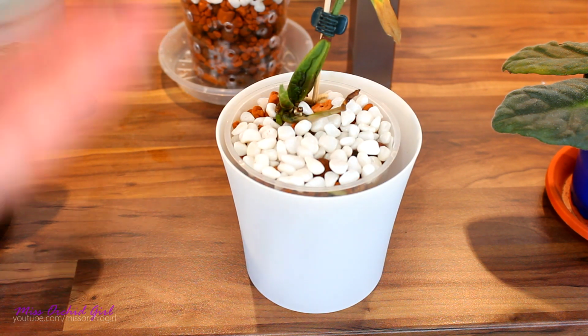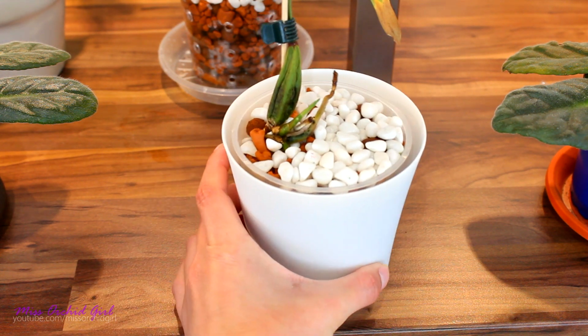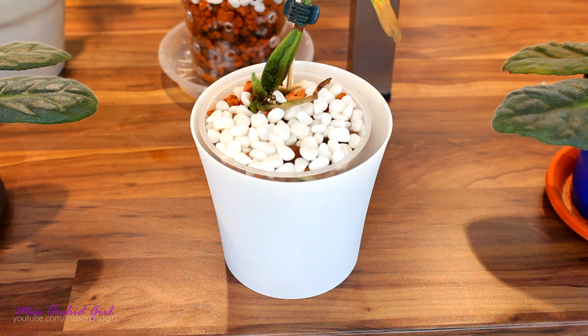My decorative containers were mainly purchased at a flower shop, which from time to time has major discounts. So this, for example, I don't have the price, it used to be 75 cents. It was half price, so I purchased it at 30-something cents, which is a very good offer.